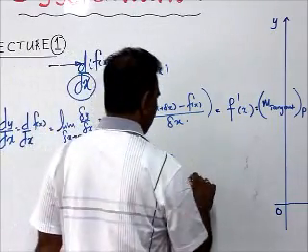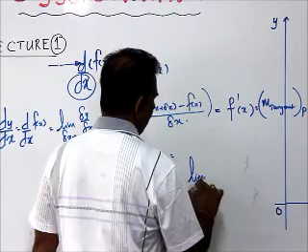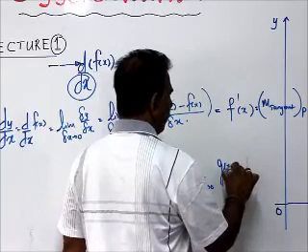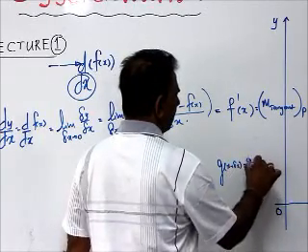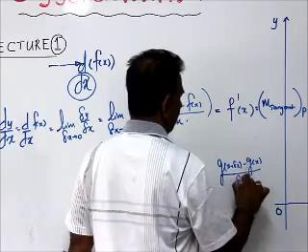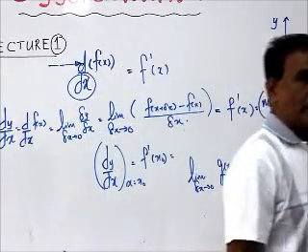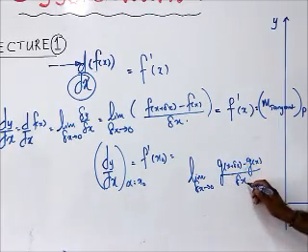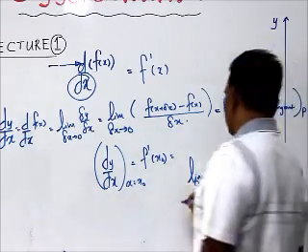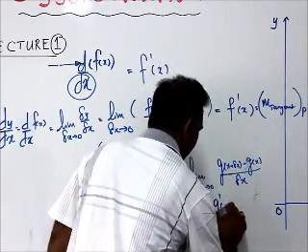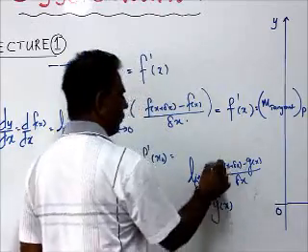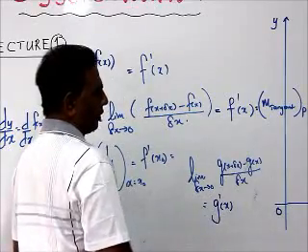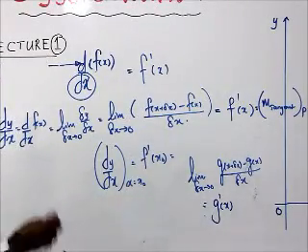So if you come across something like this, limit of delta x tends to 0, another function g of x plus delta x minus g of x over delta x, you can write this as g dash x. What is the meaning of g dash x? The gradient of the tangent at any point of the function g x. Okay? Right.